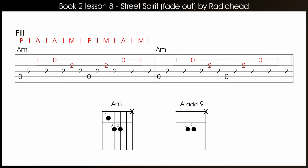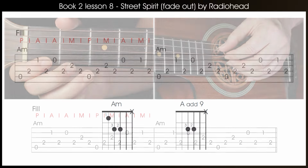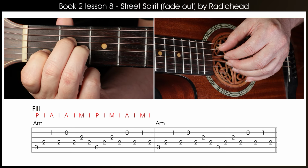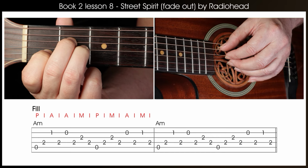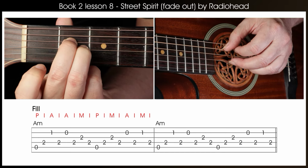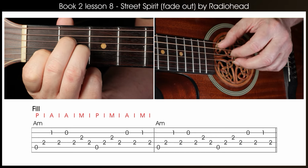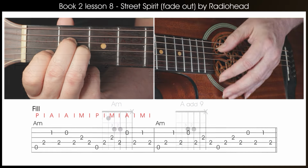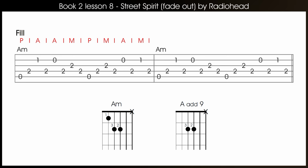On the positive side, the fill could be considered the same bar repeated, as the 2nd bar is identical to the 1st. Here's the fill being played, so you can see how it should look and sound. If you feel you need to, you might want to pause the video here and practice that section for a few minutes. Otherwise, you can try playing along.